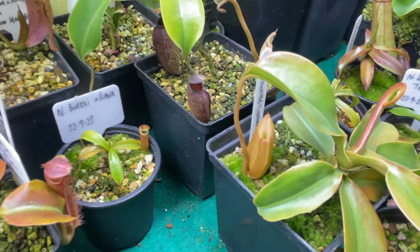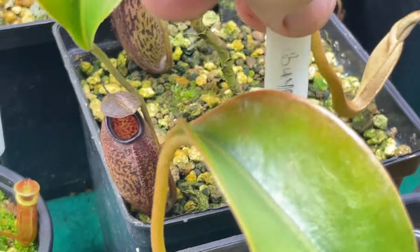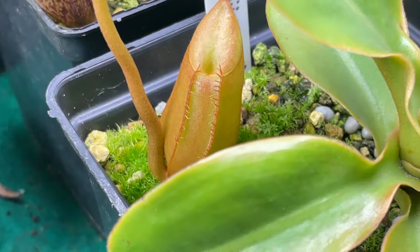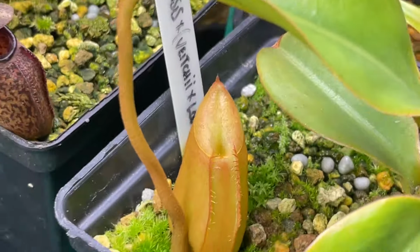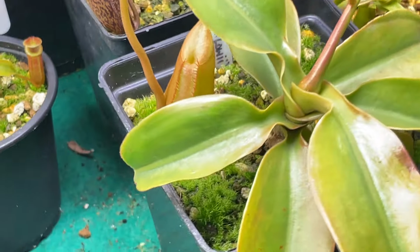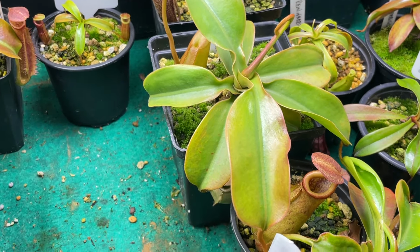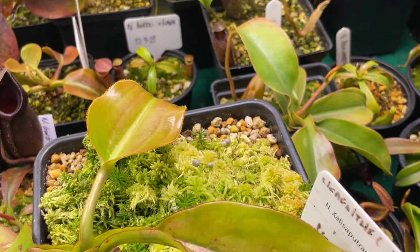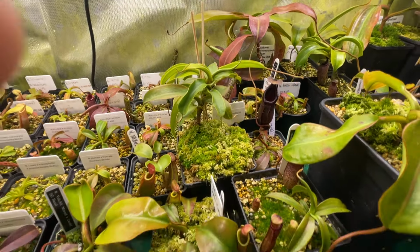Beautiful. And oh, drum roll. The Wisteba. Sibuyanensis Vichii Lowii. Look at that pudding. It's like a little potato. Wait till that opens. The suspense is killing me. I really do love the pitchers on this plant. And trust me, as soon as it opens, I'll post a video short so you can see what it looks like. Fantastic plant. Absolutely awesome.